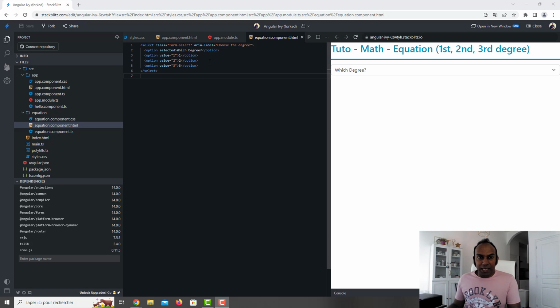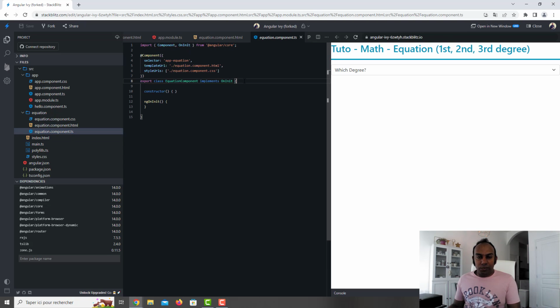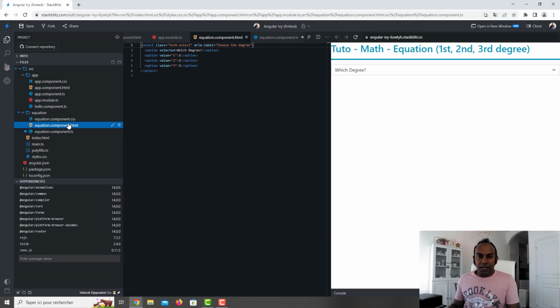As you can see, I have pasted some code from Bootstrap. You can go to the website and also use copy paste and change some text here. So we will put 1, 2, 3 for the degree, and after we will create a variable for that. So I will create which degree we have. As you know, you can put the type number, and we can set a default value. It will be 1. After, you can bind it in the select.